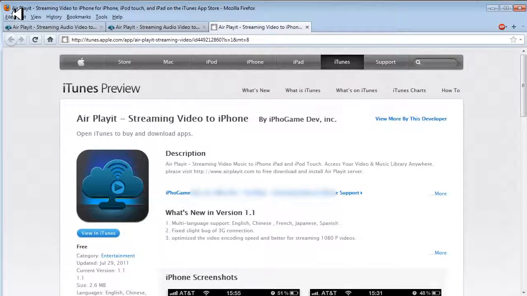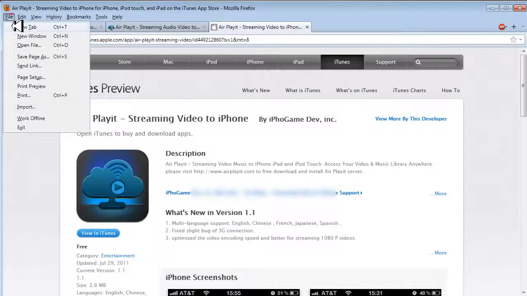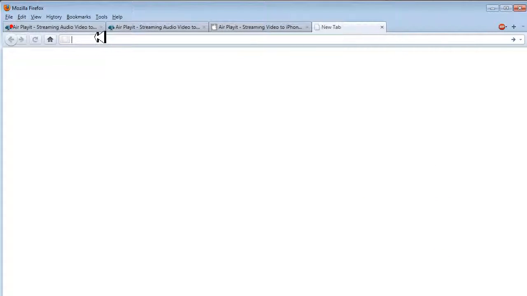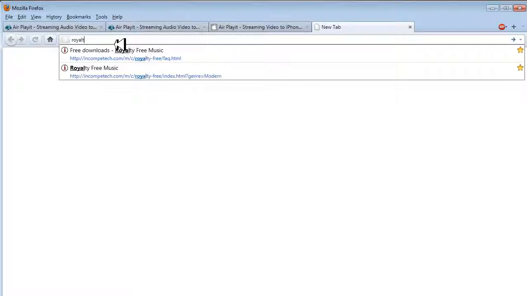Let's see. I know a really good website that has good music. This website right here has great music. It's not about this website, so I'm just going to click African, and I'm going to download the first song I see, just so I can make a good video. I'm going to save this song in the Playit folder, the one I made, and I'm not going to open it. Now let's go back to Playit here, and shared folders, right?